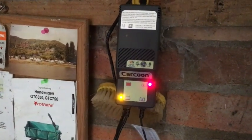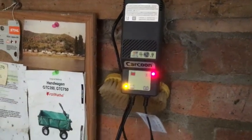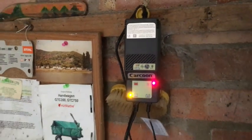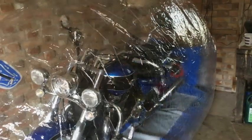So that saved 50 or 60 pounds to buy an Optimate. Presumably you could use this without the bubble. Well, you could. Hang on, coffee's ready.